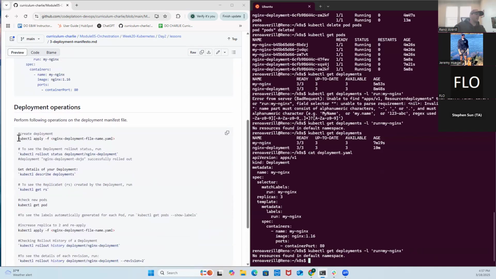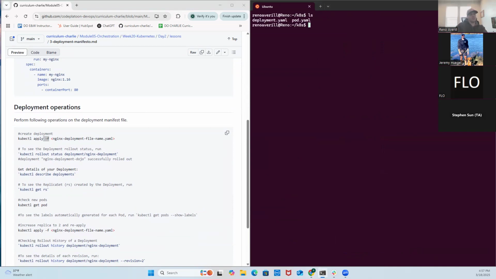Yep, so we went over how you apply a file. You would just do the dash F. We already did that with our deployment.yaml, so I'm not going to run it again since we already have it. And then if you wanted to see the rollout status, you could absolutely do that. We could actually just copy this. And what you do is just kubectl rollout status, deployment, and then you could either do a slash or you could space it out. Either is fine. kubectl will recognize both.